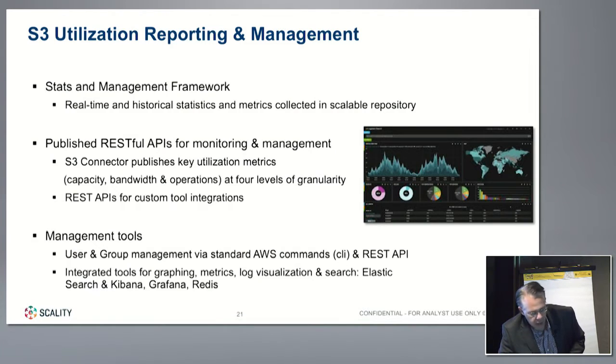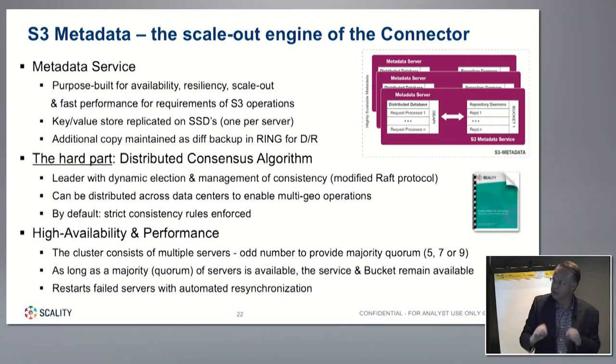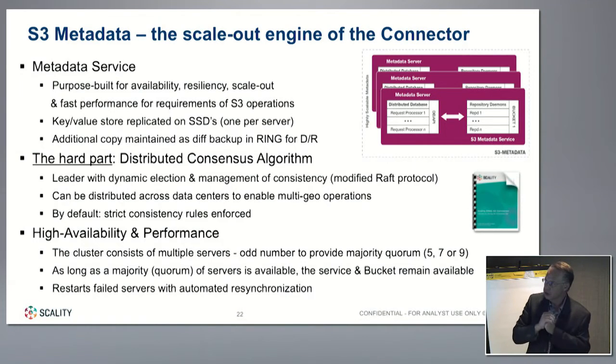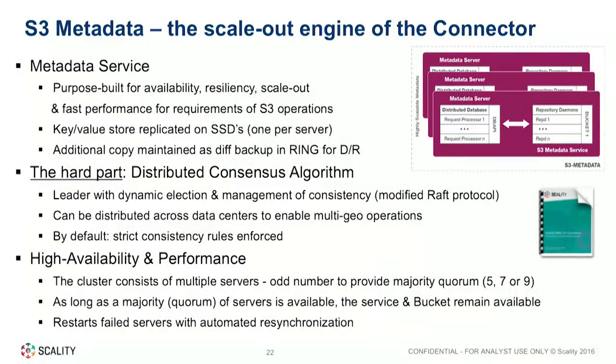All right, so let's talk the tech under the covers. I mentioned that the heart of this S3 connector is a scale-out engine. It's the thing that manages the metadata. This is really purpose-built, part of the heart of the data and metadata layer of our back end. We've done this as a resilient cluster, designed for high availability. If there are failure events, it is resilient. If one of the members of the cluster fails, we do restarts.